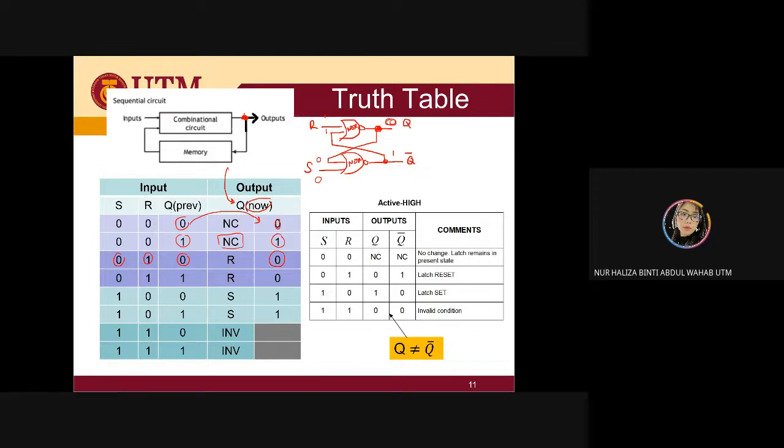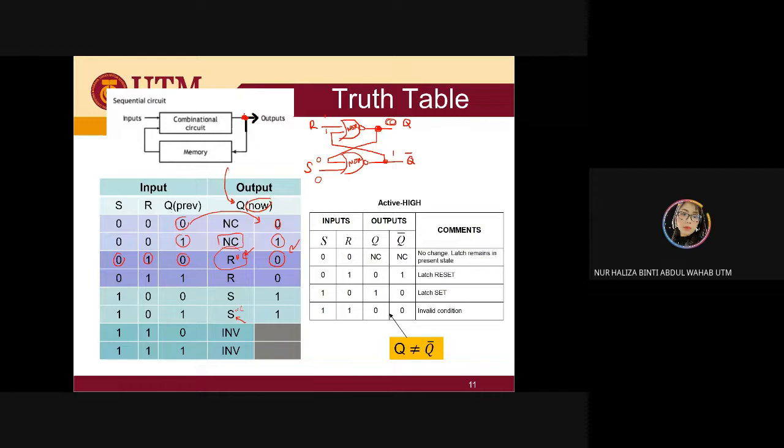And it shows here, supposedly it's not changed, but why is it set as reset? The reset is this one, 0 to 1. I think this should be no change. Okay, and then this one also no change. This will be reset. Yes, correct. Later on, I will double check this one. Okay, but the output is correct, which is you remain, no change from your previous 0 and 0.